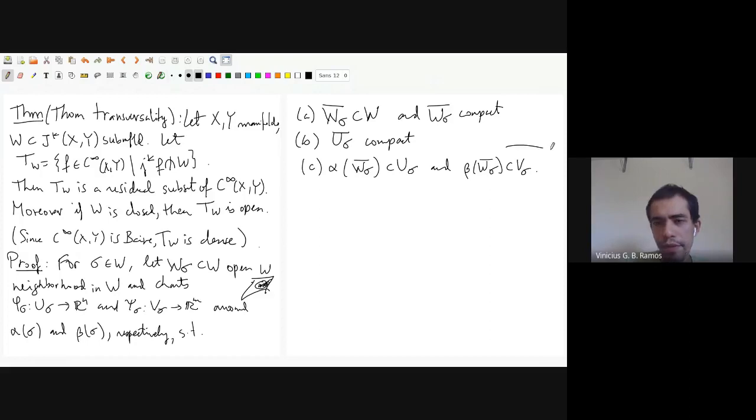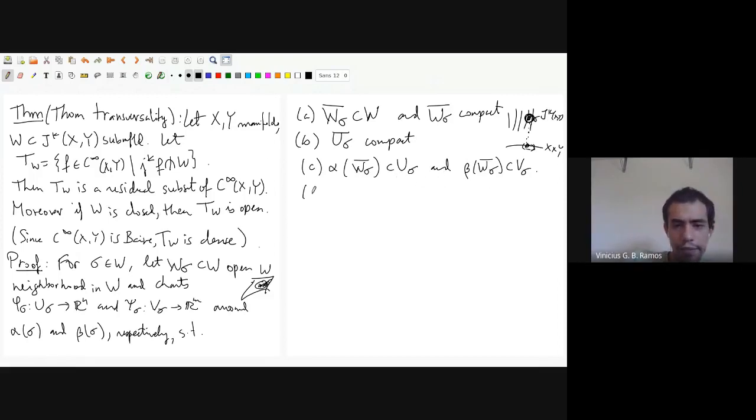If this is your X times Y, and here is your jet space, and you take a jet here, when you project it, you have something here. If you take an open set here, you can choose a small enough neighborhood that projects here. So that's why you can easily obtain this condition.